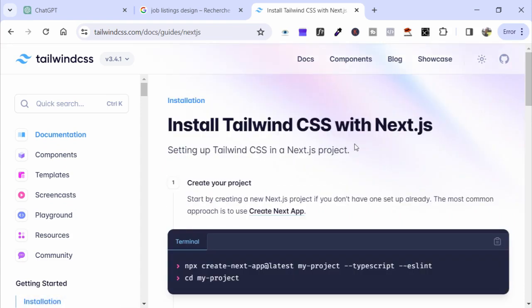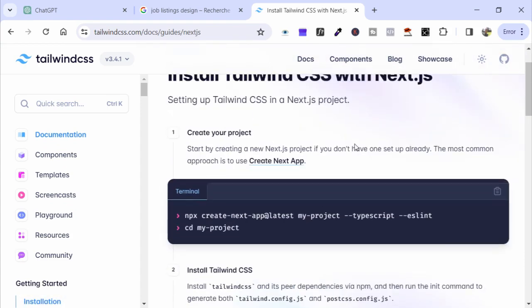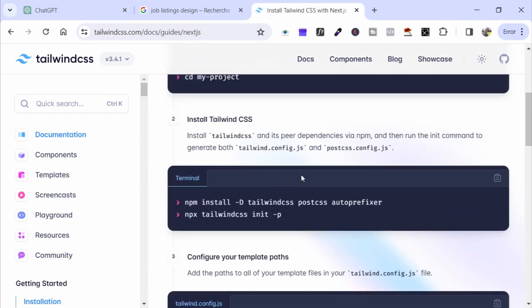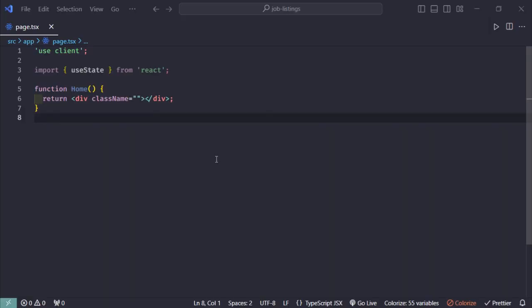By clicking on the Next.js here, just follow all of those steps to install Tailwind CSS. And the reason why I decided to use Tailwind CSS is because it is a time saver and you can style all components just inside your JSX or TSX file.